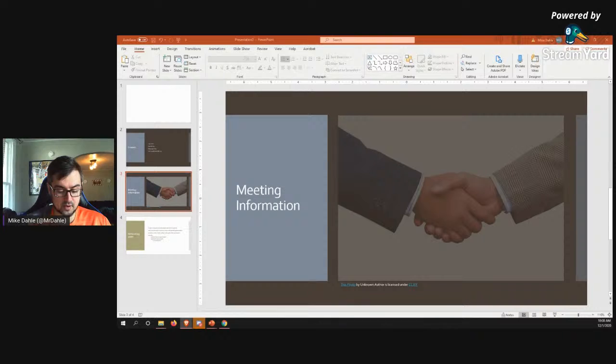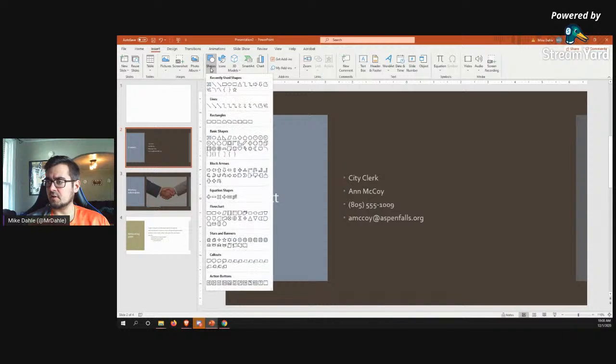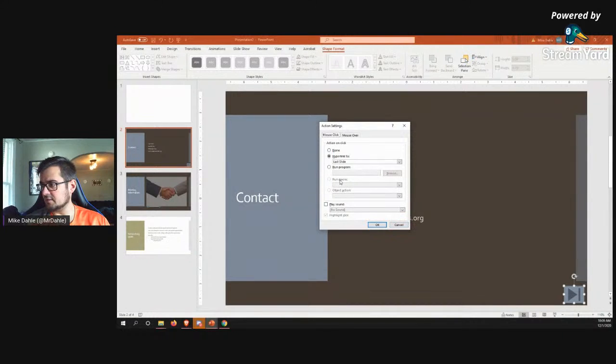If we bring in just shapes, again, right under Insert, if we go under Shapes, we see all of these different options. One thing we could do, if we wanted this to be a standalone option, is bring in this button here. It's actually got actions that we can put on it. We could make an interactive PowerPoint where you could move from slide to slide by simply clicking the buttons.